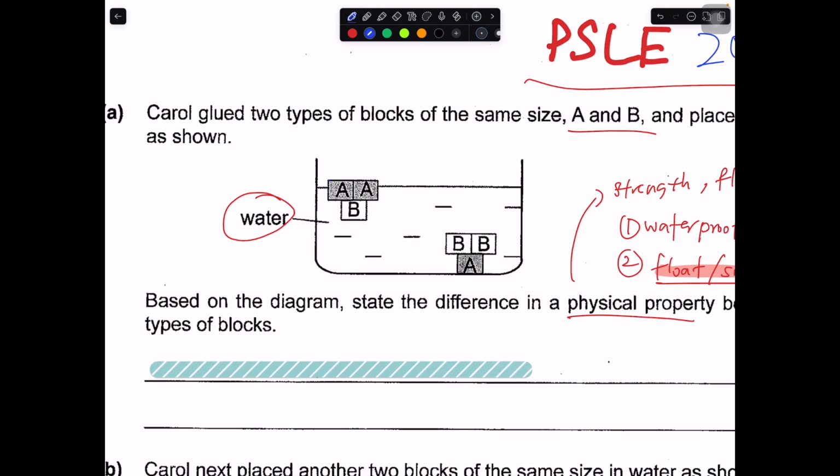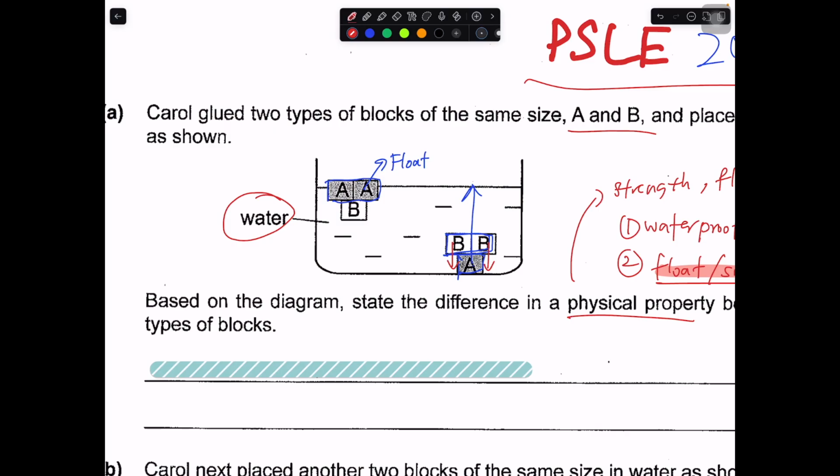So A, in this case, you take a look. A is floating when there's one block B. A is sinking when there's two blocks B. Obviously, A is the one that floats. Because if you think about this, if you remove B, A will start to float up. You need a lot more material to push A down so that A won't float. So B must be the one that is sinking.